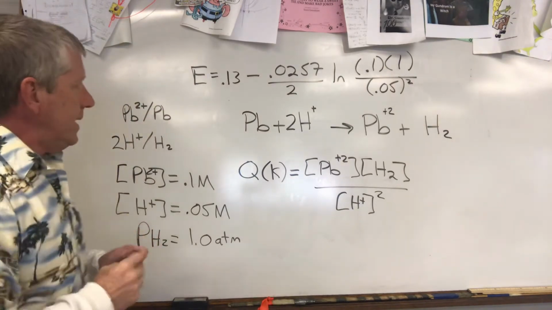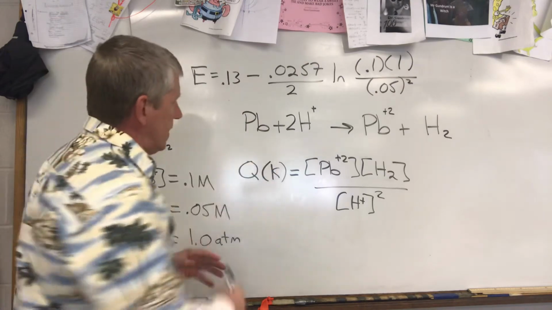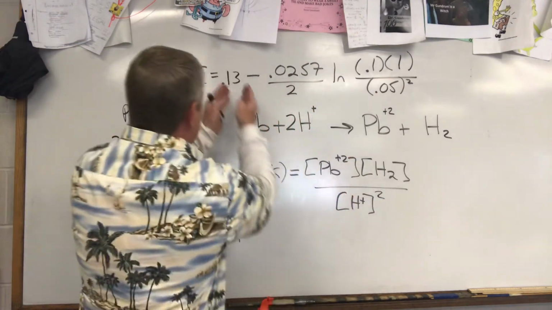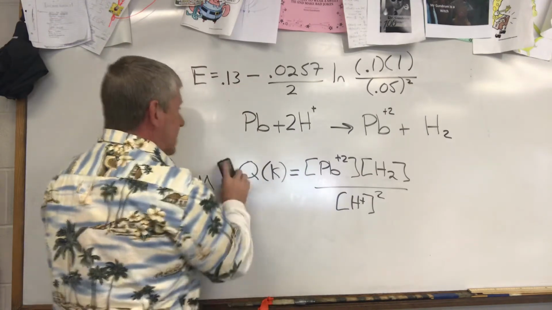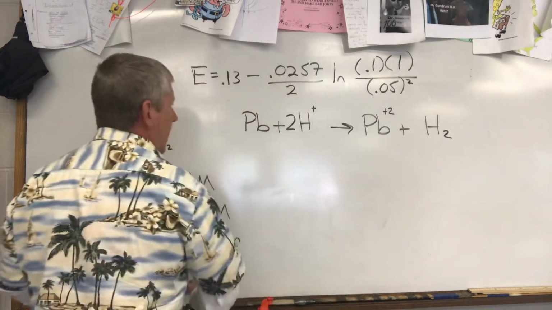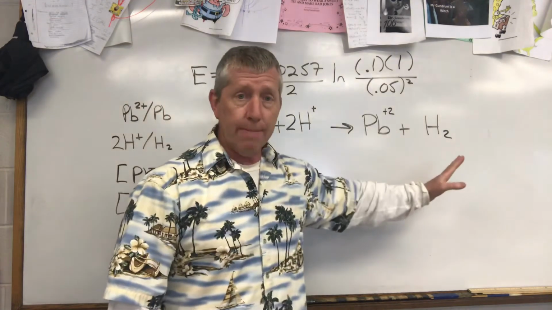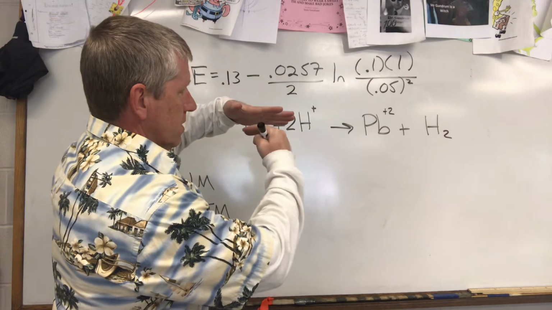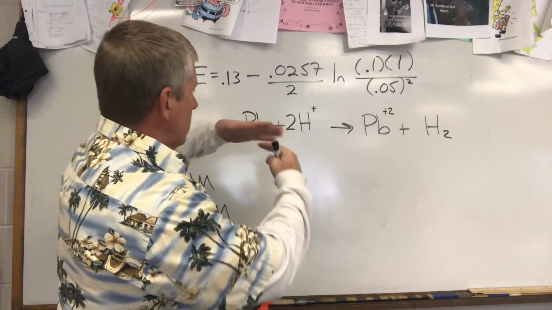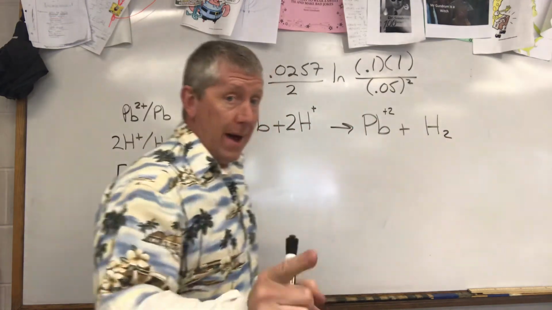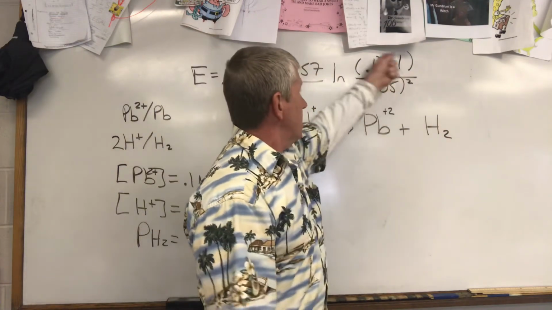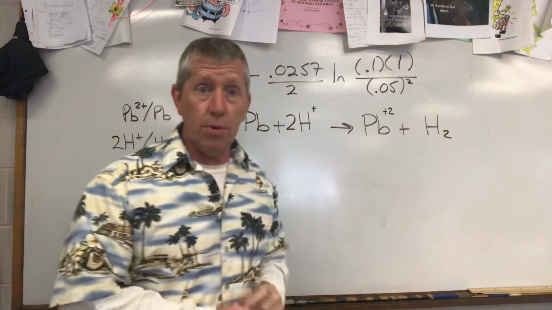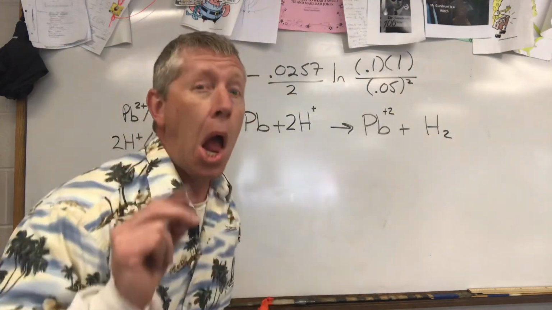Okay? We needed to go through, I erased it, we needed the E cell at standard conditions to put it here. Yeah, we did that. Then we needed to write the correct reaction for what was happening based upon our chart. Hydrogen was higher, so it got reduced. Oxygen was lower, got oxidized. So I had to write that correctly. Why? Because I need this to do the Q expression. There's a lot of stages to this problem. I like it. I'm telling you.